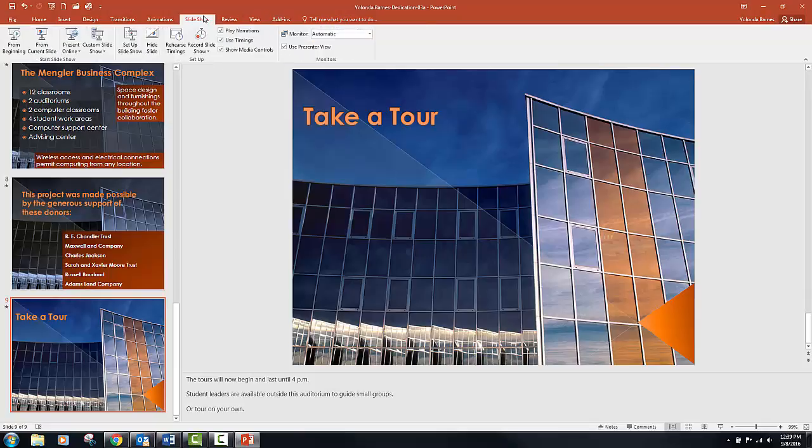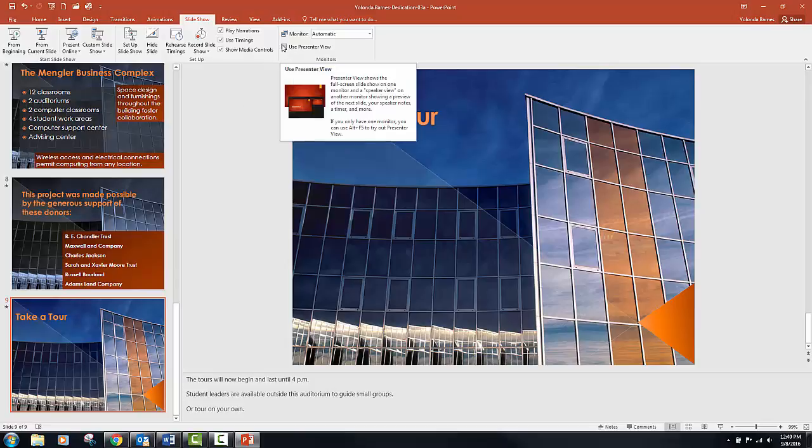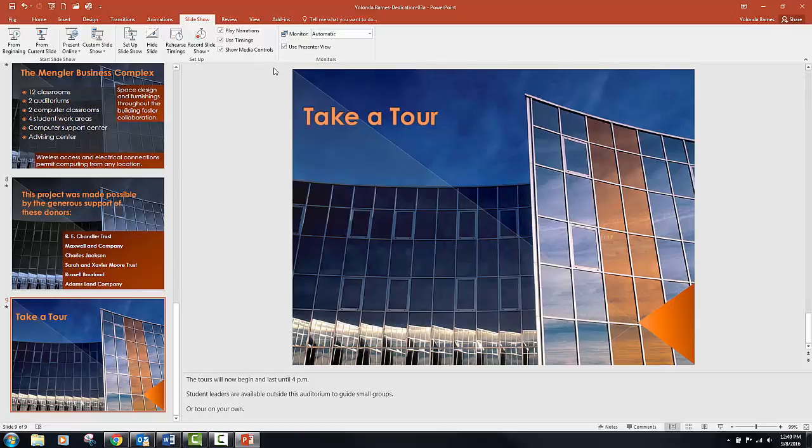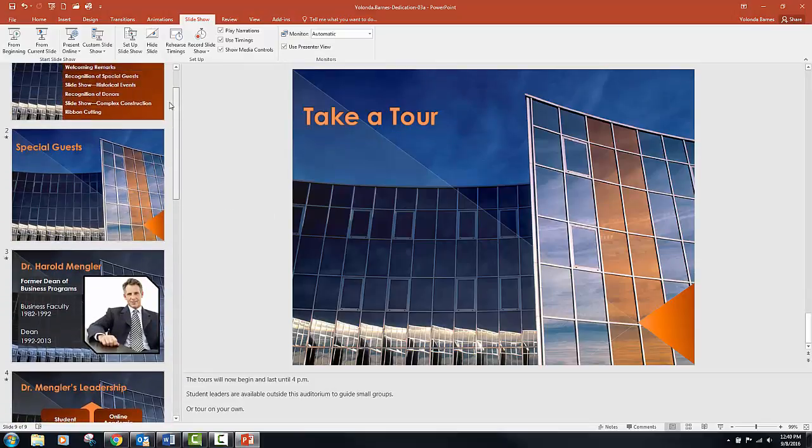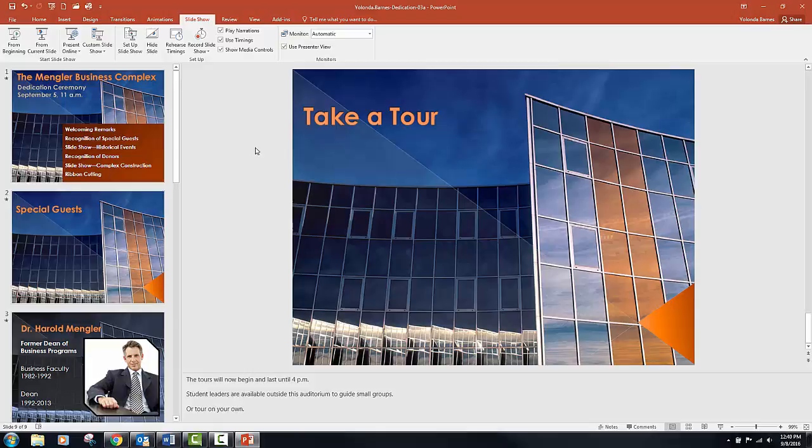Now I am going to change one small thing here because I've got two screens and I want to show you, hopefully this will work on just one monitor. I'm going to click the Use Presenter View. Please do not click this. This is just for me so that I can show you a visual of this next move in 12A.